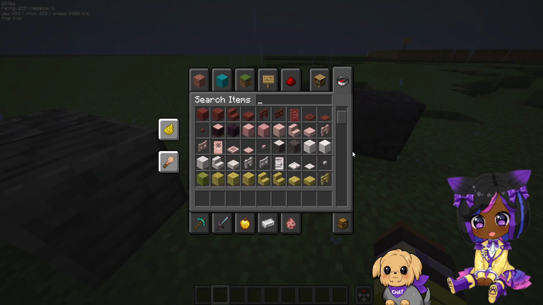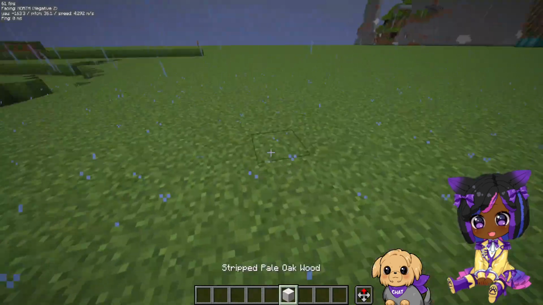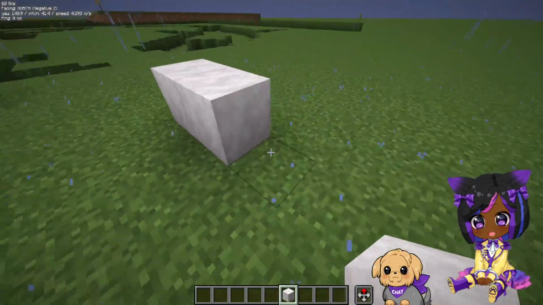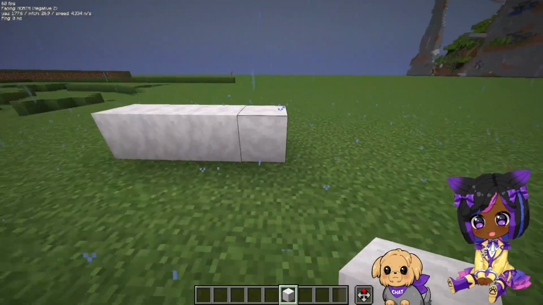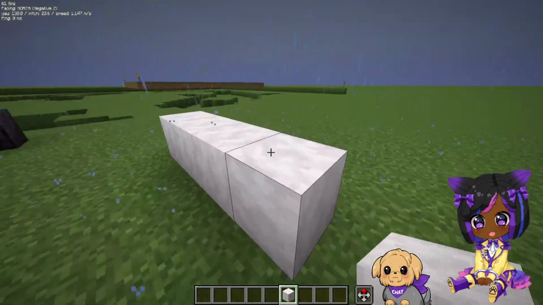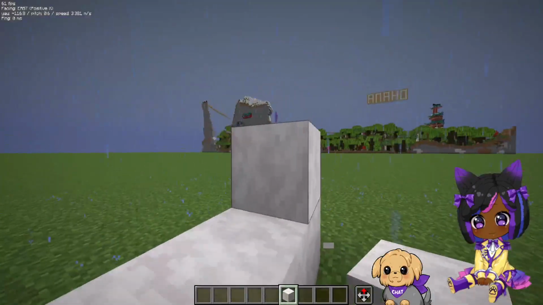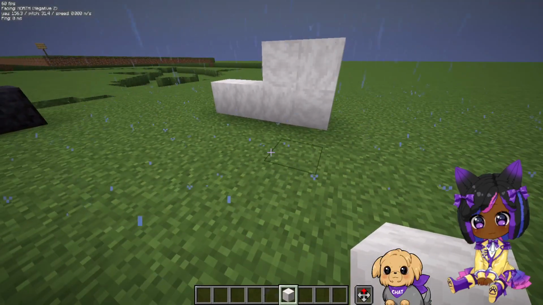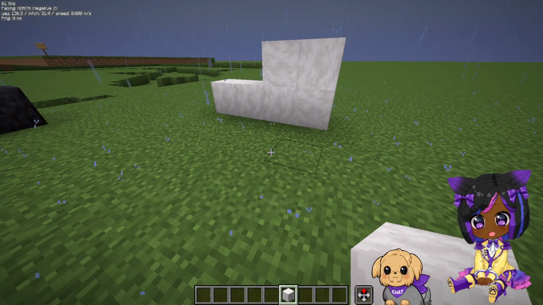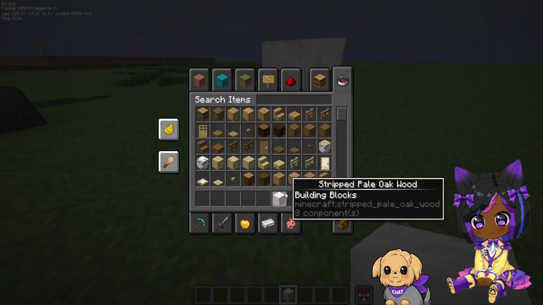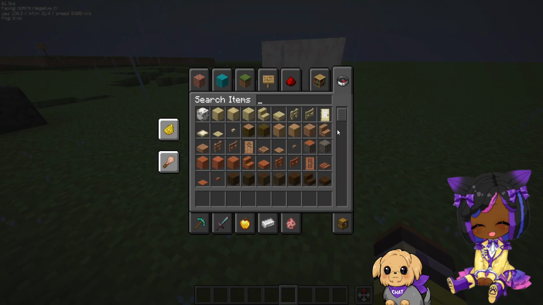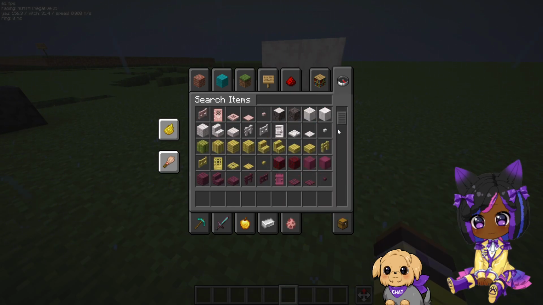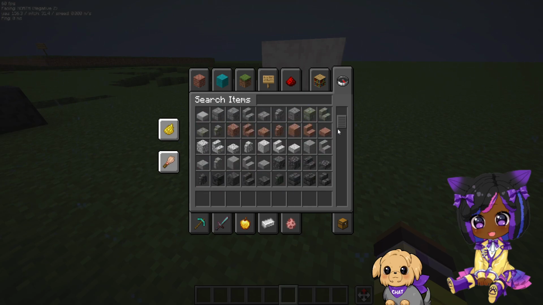I forgot we do have the pale, but I think, oh, wait a minute. We do have the pale. Oh, wait a minute.